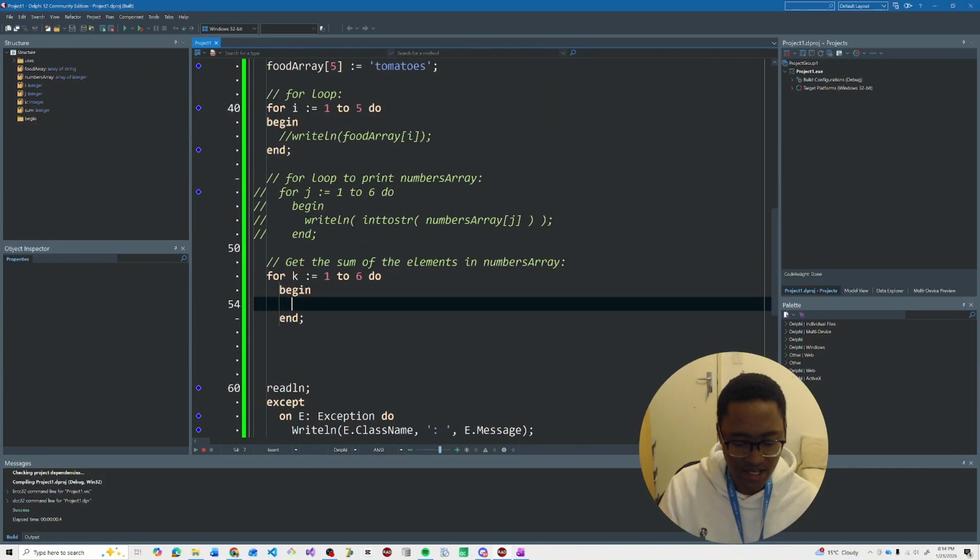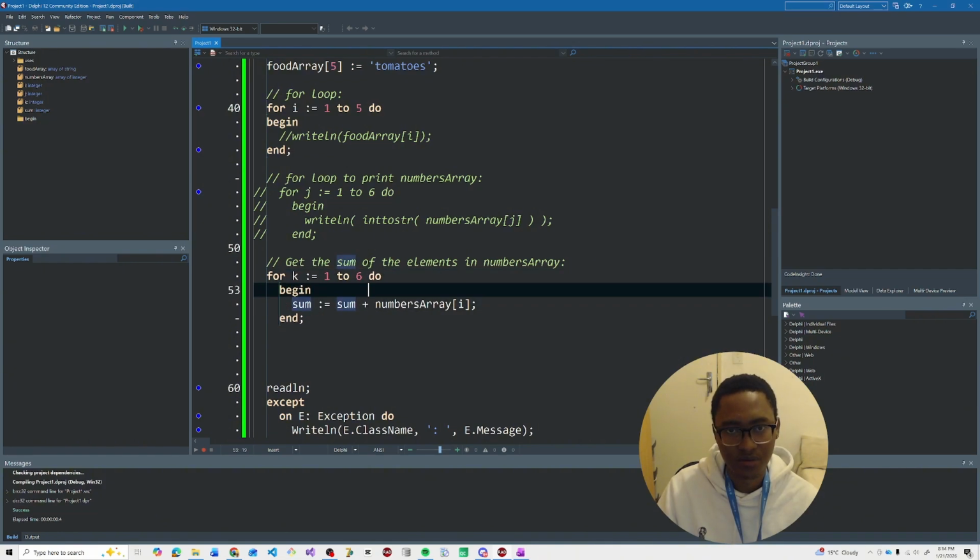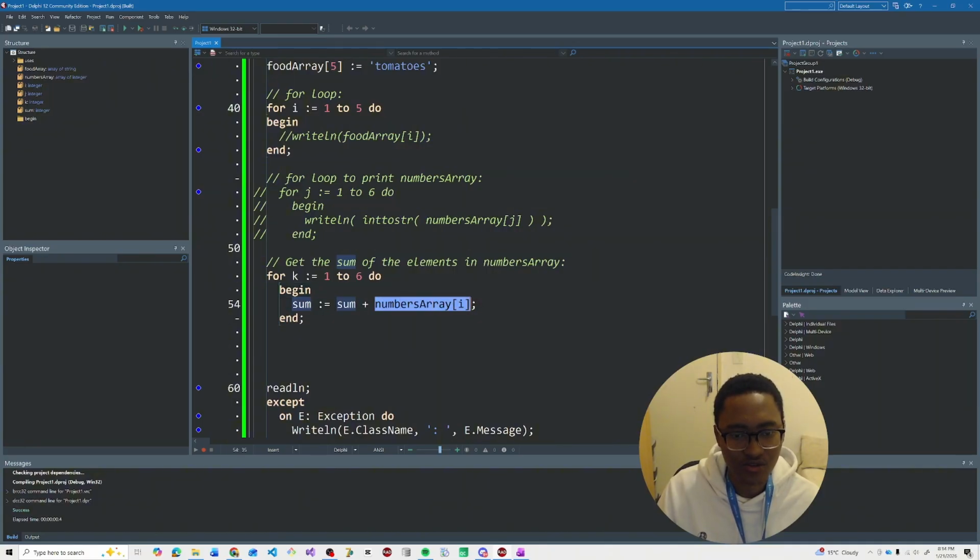Now all I have to do is keep on incrementing sum. I'm gonna say sum is set to the value of sum plus numbers array's element. So basically what's happening here is that this works just like incrementing elements. You take the value and you add that value on top of that value, and then you add it back into the main value. Hope I explained that properly. You guys should know how to increment values already. The only difference is that now we're incrementing values from the numbers array.